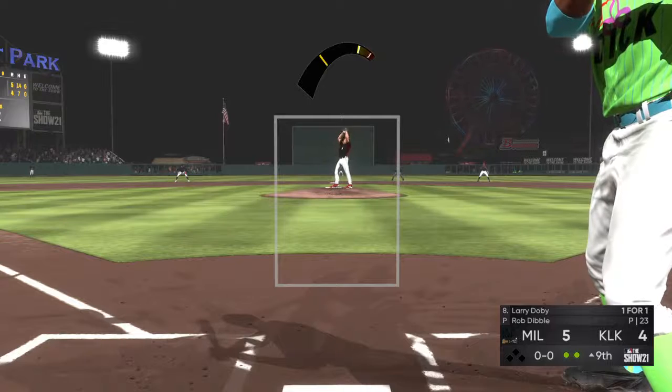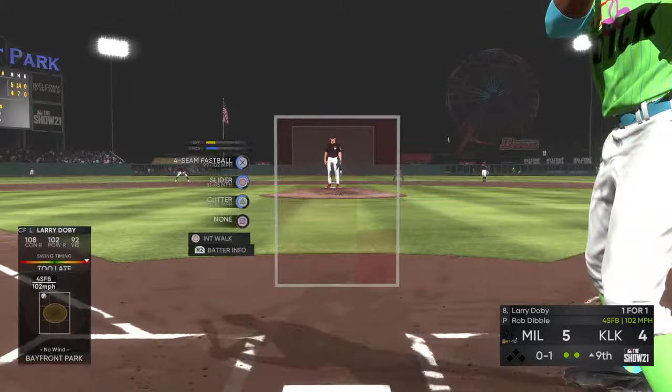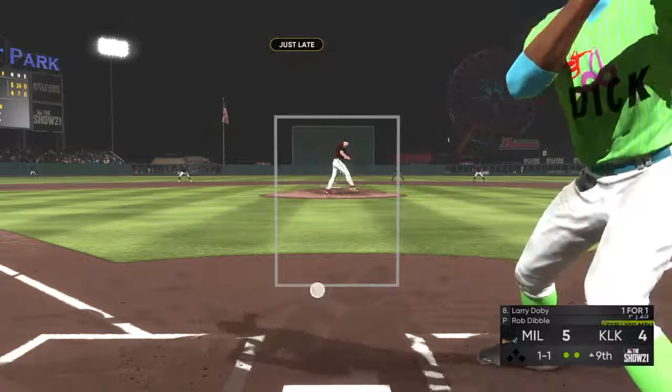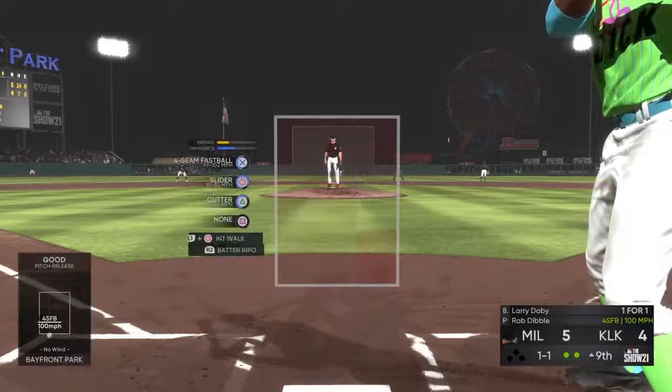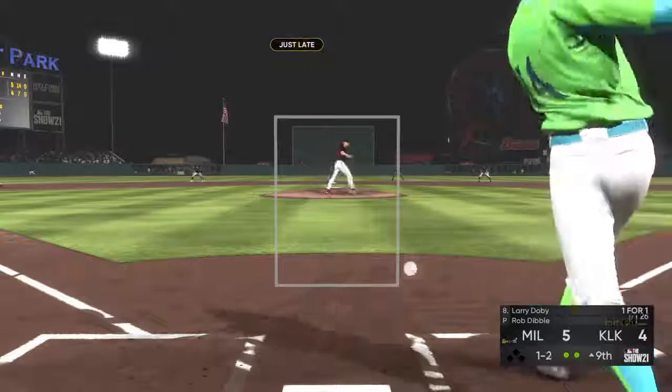First pitch coming. Here it is. Larry Doby will stand in for a second time here as he swings and misses there. It's 0-1. I'm sure every pitcher on the staff could use an extra run right here. I know the bases are empty and there's 2 outs, but stay on the attack. Get a guy on first base. You never know. You get something going and string a few across.